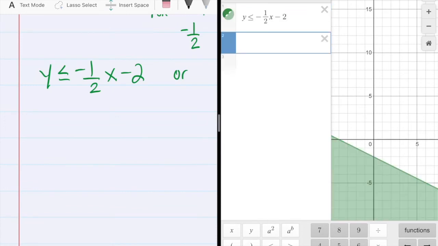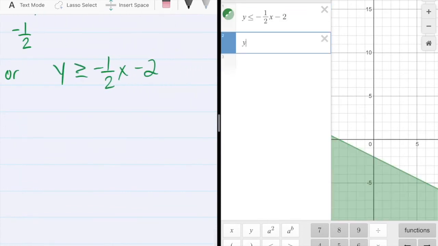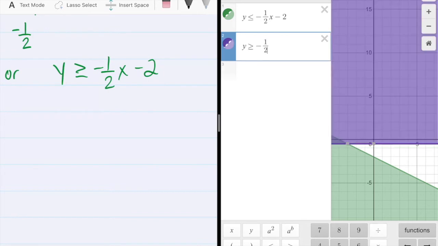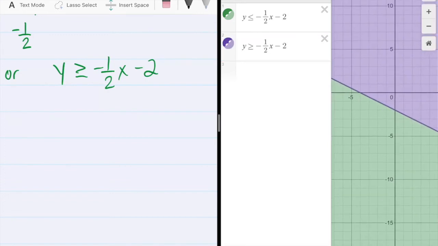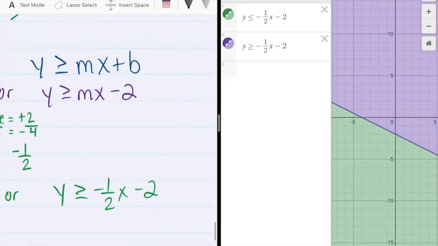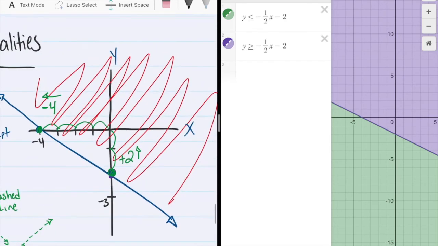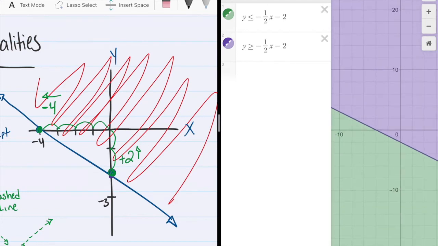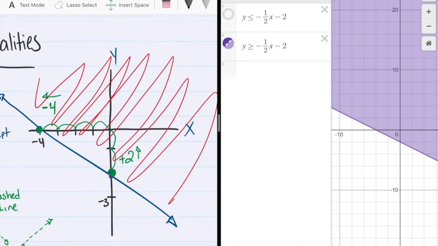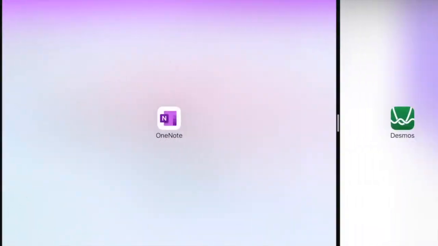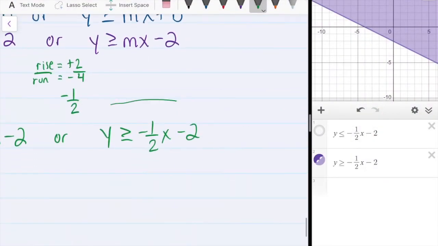That's the first one. And the other one is y is greater than or equal to -1 divided by 2x minus 2. So we have both inequalities showing right now, and we have to figure out which one it is. Well, the one that is being colored, guys, is the one that's on top. So in this case, we want the purple one, because it's the one that is being colored, you see? Just like the graph. So that will be the one that shows greater than. You see my color purple? The one that shows greater than. So my answer will be this one.